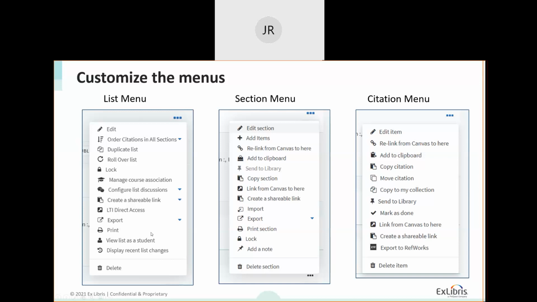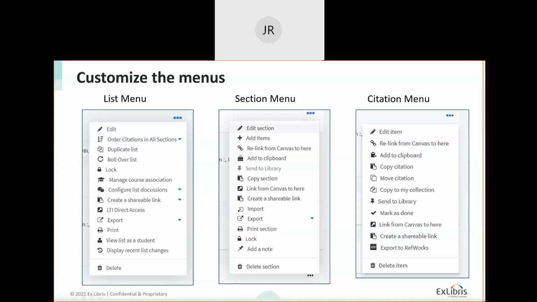So I would recommend that you take a look at the options that are in your various menus and really think critically about which ones you need to have and which ones are sort of nice to have or like bonus features. If it is not likely to be used, I would recommend turning it off as opposed to leaving it on just in case somebody wants it. If you reach those just in case scenarios, your instructors will ask you, or they'll say, I wish it could do this. That's the benefit of having a user study, is you can get that kind of feedback about what maybe you didn't think they would use that it turns out they would.